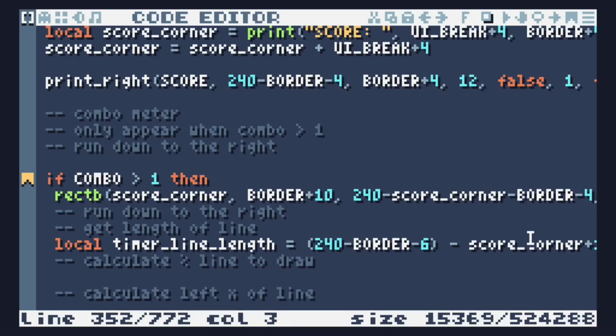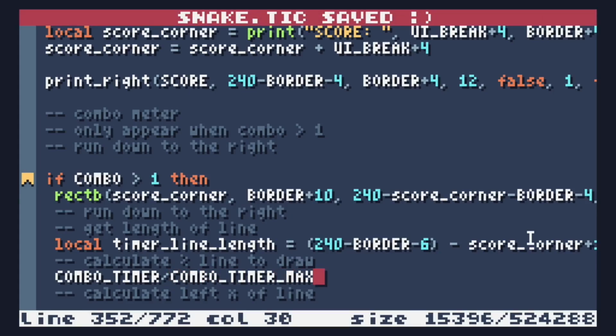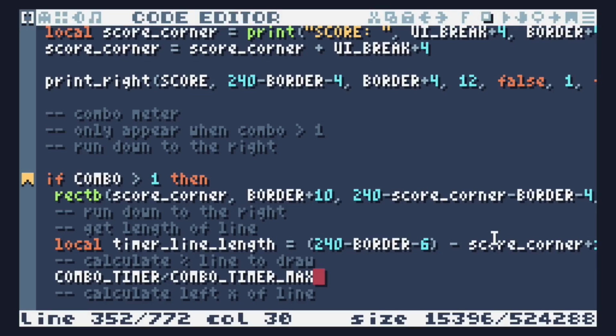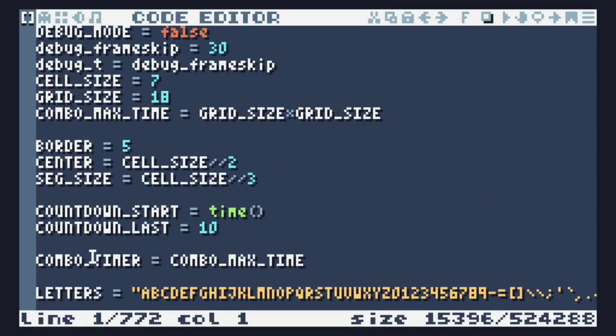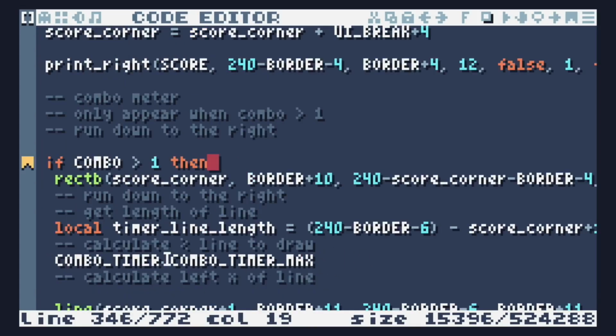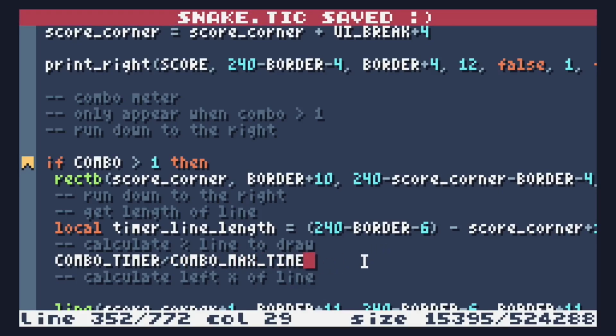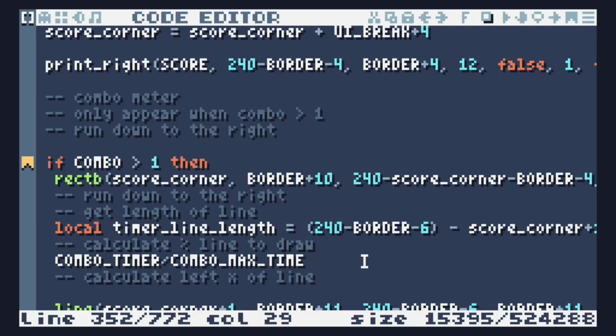So the percentage is going to be combo timer divide by combo timer max. Again, I'm just going to make sure that we're calling this the correct thing. Combo timer, combo max time. It's called combo max time. Combo max time. Okay, that should give us a percentage.